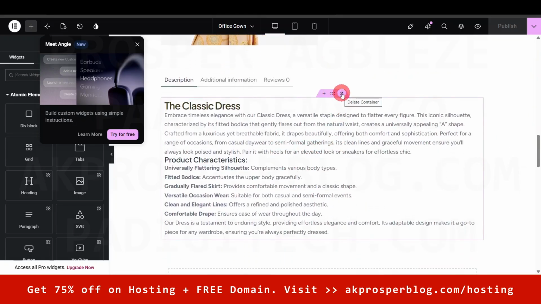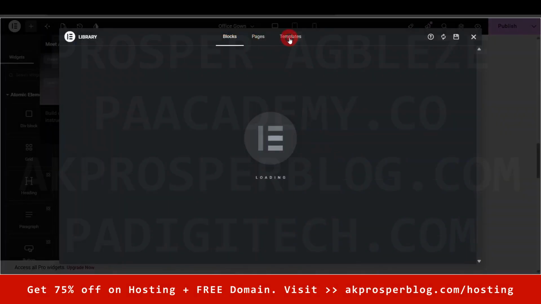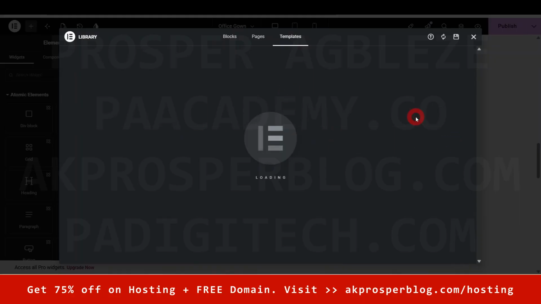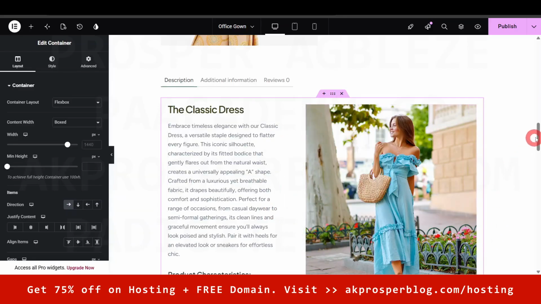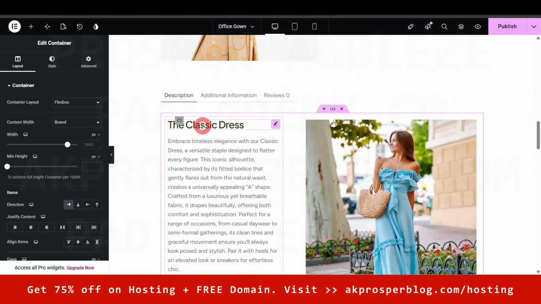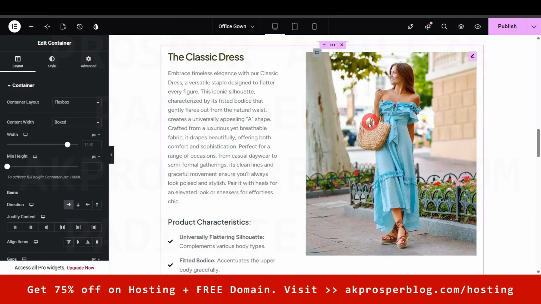I'll just go ahead and delete this, that is the existing one, and then I can just click here on this folder-like icon, and then I come over to templates. So you can see the template that we've just saved, and then I'll click on insert. There's no need to preview it. So now I've imported this template. If it's the template you want to use, from here now you can edit the description, and then this image, if you want to edit it, maybe you want to use one of the images from the product, or you want to use this particular section to show similar products. Okay, this particular section can be very handy.